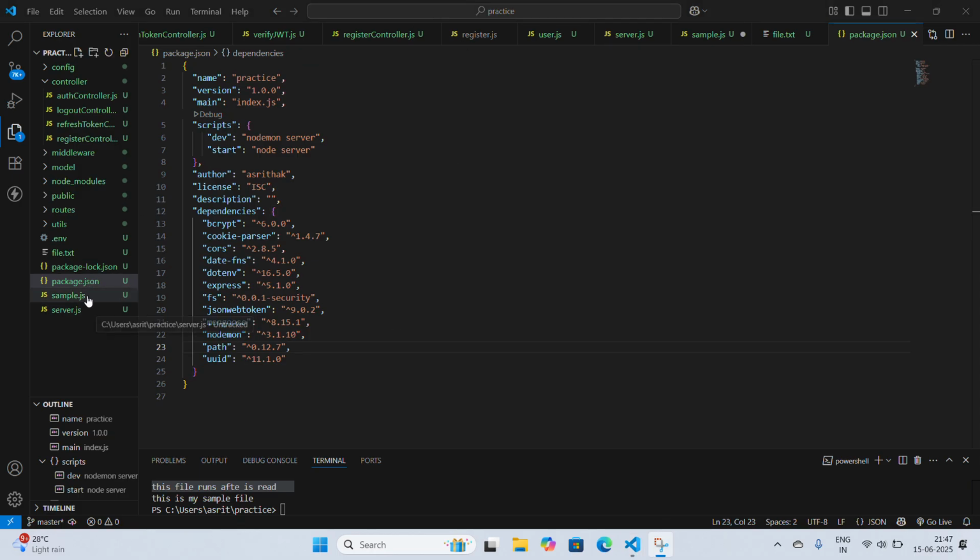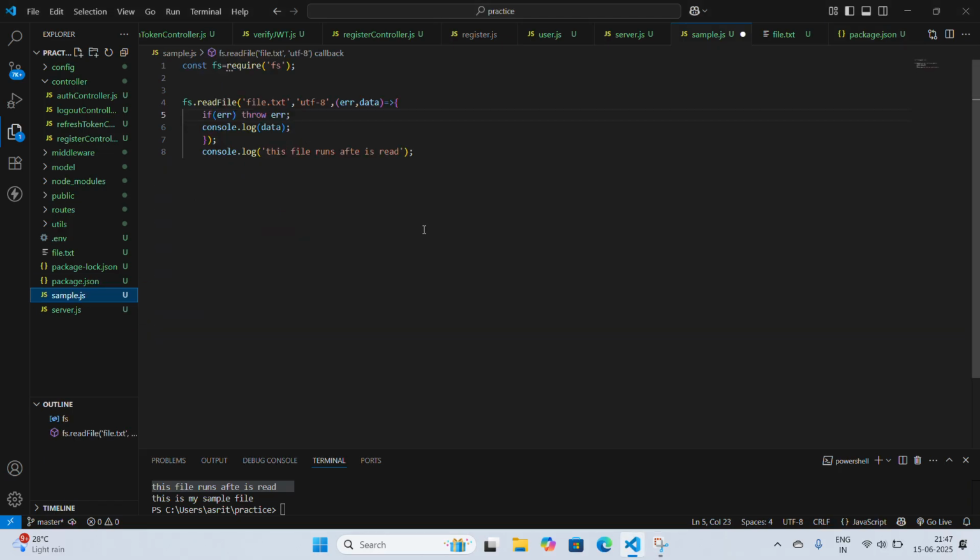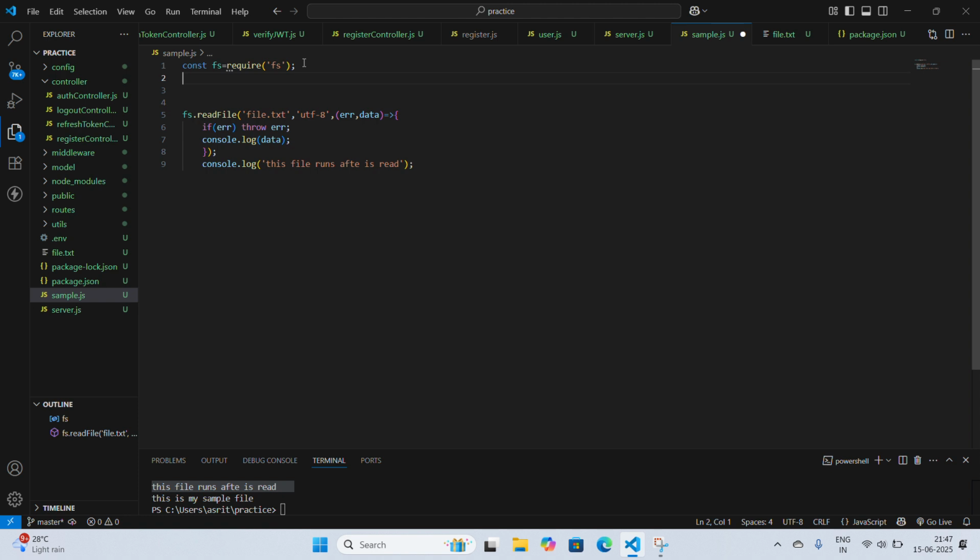And the main difference between require and import: require is used in Node.js, especially older versions, but import is used in modern JavaScript. So for example, let me show the difference between the syntaxes. So const express equal to require, for example, I want to import the express package.